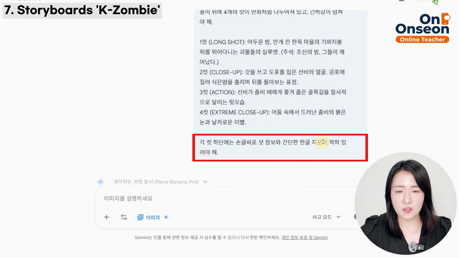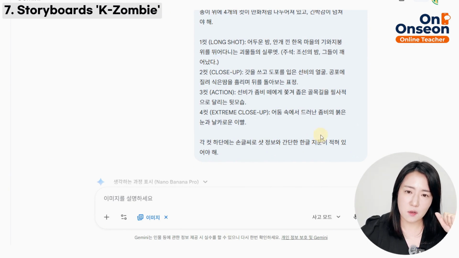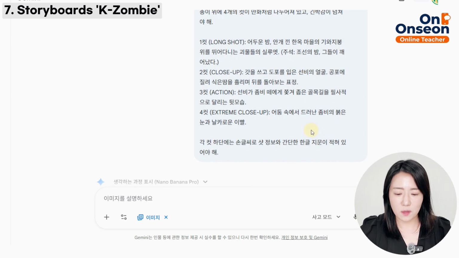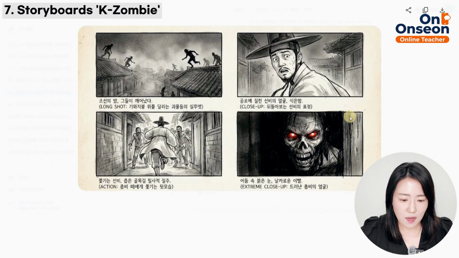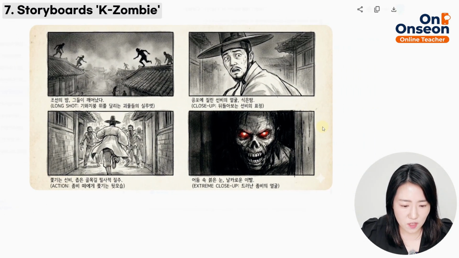What I was most eager to test in the text was Korean. It handles English well, but why is it so bad at Korean? It used to really bother me, but it's improved a lot. As you can see, the 4-panel storyboard was created in no time. And it's not just that it was made quickly, the level of detail will really surprise you.